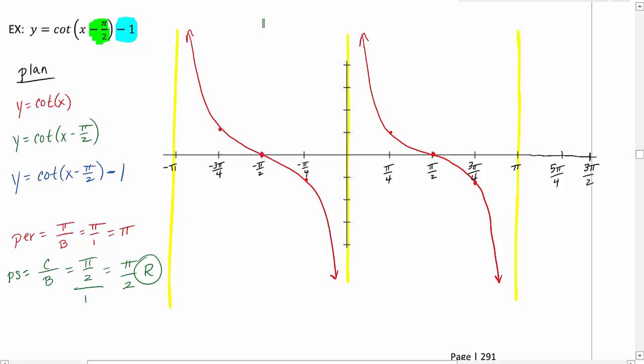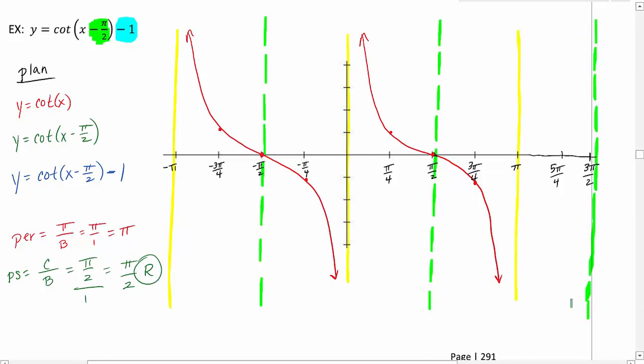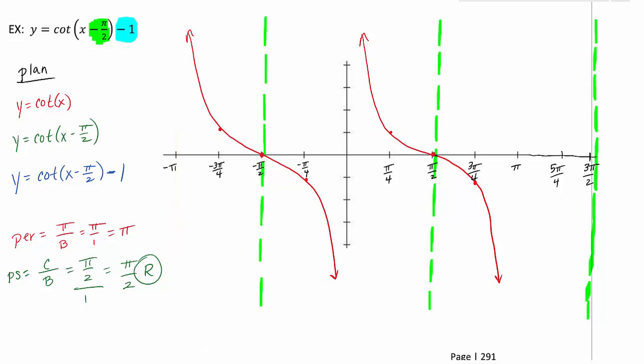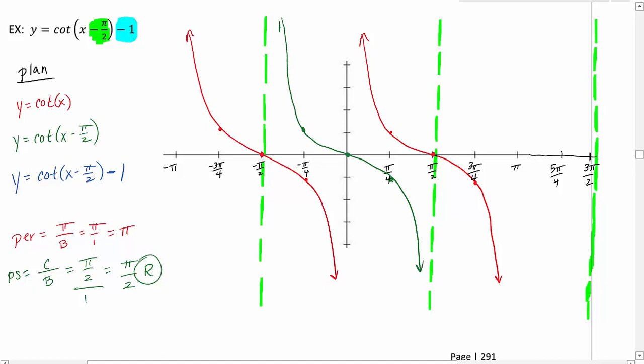And now I'm ready to shift everything to the right too, including my asymptote. So now my asymptote's going to be here, and here, and here. I'm just going to take out these yellow ones so we're not so cluttered. And now it's time to shift the actual graph portion of it. So everybody gets moved over 2 marks. And for our second period again, everybody's getting moved over 2 marks. All right, there in green, we have y equals cotangent of x minus pi over 2.